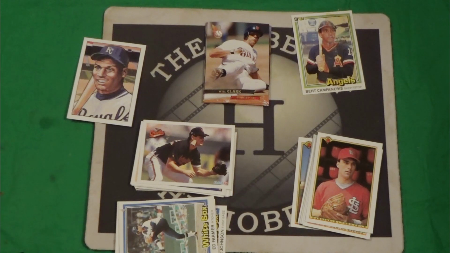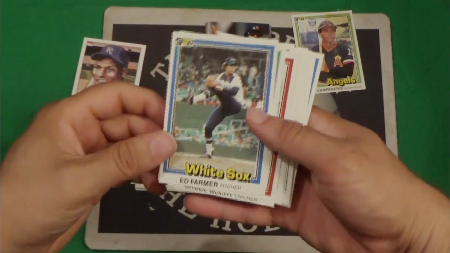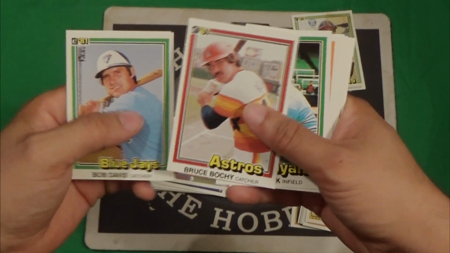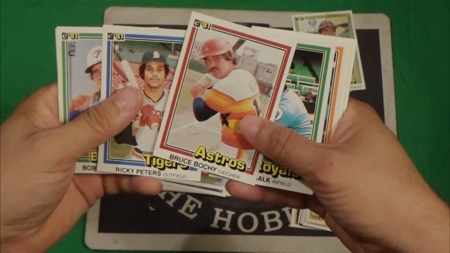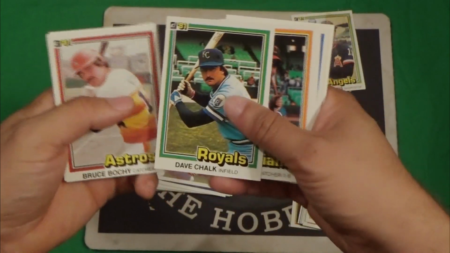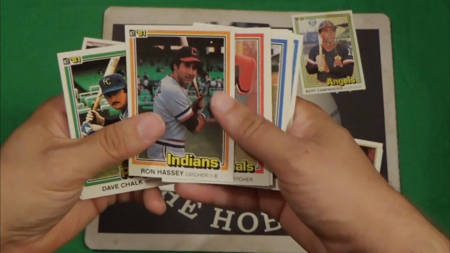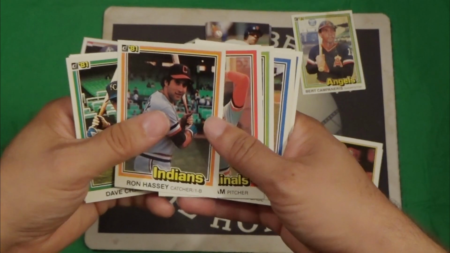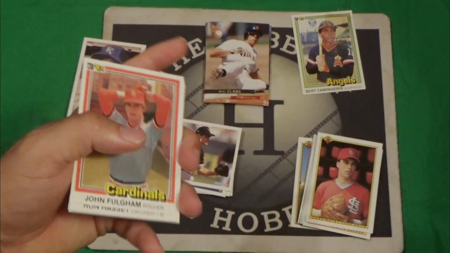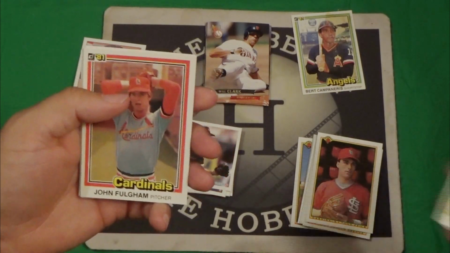Let's get into this pack here and see what we get. Come on, Hall of Famers. We need a Hall of Famer. Ed Farmer. Bob Davis. Bruce Bochy. Oop, there's another card. Ricky Peters for the Tigers. Shout out to Rad over Rad and B-Dog for the Astros. Dave Chalk, shout out to NW Stang. And Chet Town, Indians, shout out to Scott over at Reindeer Studios. Ron Hassey. John Fulgham for the Cardinals. Shout out to my friend Heath, and shout out to Randy over at Parker Car Breaks.